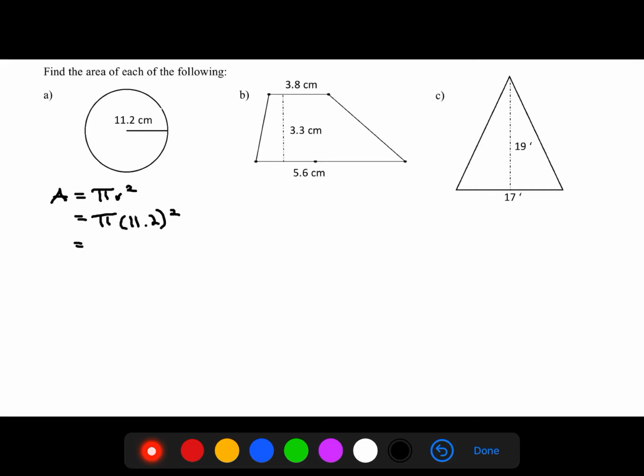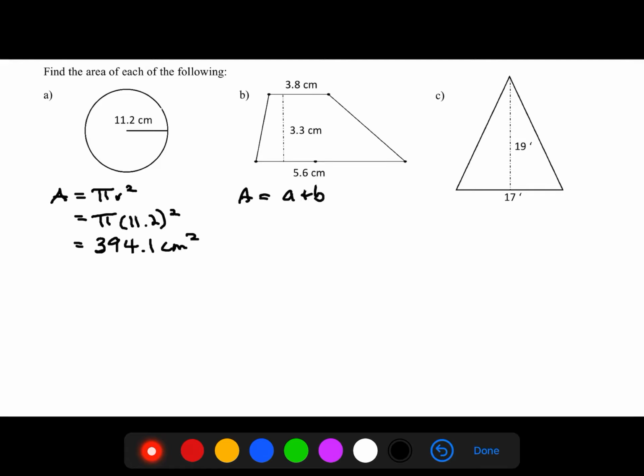And what I would do is put our squared into our calculator first here. So 11.2 squared times pi, because pi is not part of the squared. We don't want to multiply pi times 11.2 and then square. So 11.2 squared times pi, and when we do that, we get, rounding to 1 decimal place again, so anytime we aren't told how many decimal places to go to, 1 is good, 394.1 square centimeters would cover that object.